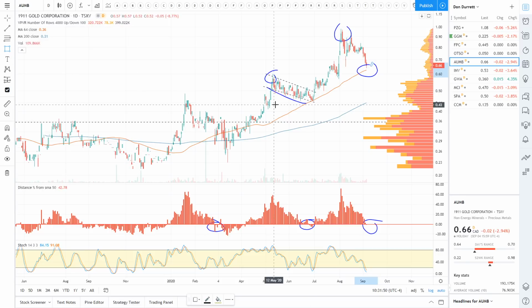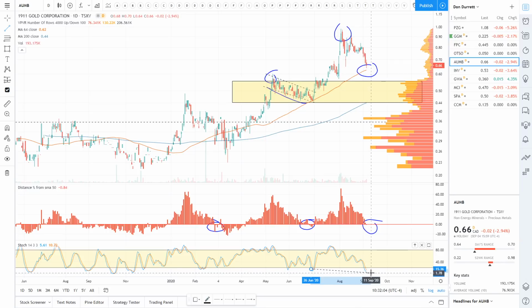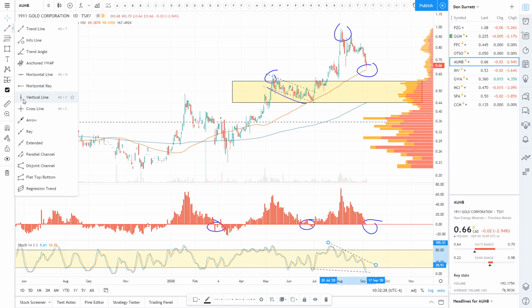Where's my box? And you see all that volume on the daily chart starting, creating a nice base. So you're above the base, volume defined base. So this could probably be a good risk entry. And look at that, the stock is starting to do lower lows. So hidden bullish divergence. The price is refusing to go lower, but the indicator went down, exhaustion. You'd even draw a trend line here. So right now, this could start turning around. We could start bouncing off that 50-day moving average. We're really close to that, or that 64-period moving average. So that's how I see that setup building up, guys.